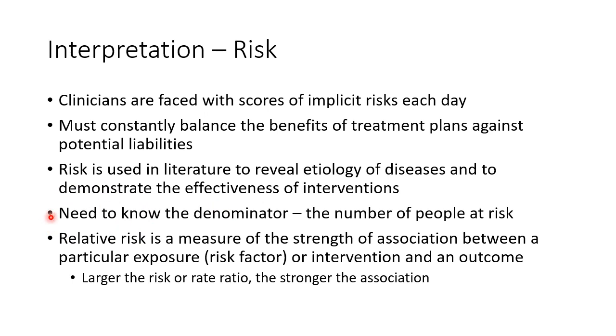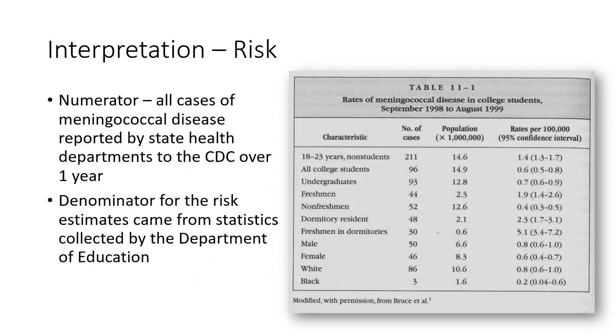And we're talking about relative risk. This is where we're going to be dividing one risk versus another, right? So again, relative risk means relative from one group to another. And so typically when you're looking at this, we're going to see that one is our demarcation for significance here, right? So we'll look at some examples of this in just a second. Typically though, the higher the risk ratio, you're going to find the stronger the association is going to be here. So a high risk ratio means something is much more likely to occur than a very low risk ratio, okay? Usually something less than 1. So looking at this, we're going to be looking at the rates of meningococcal disease in college students, okay?